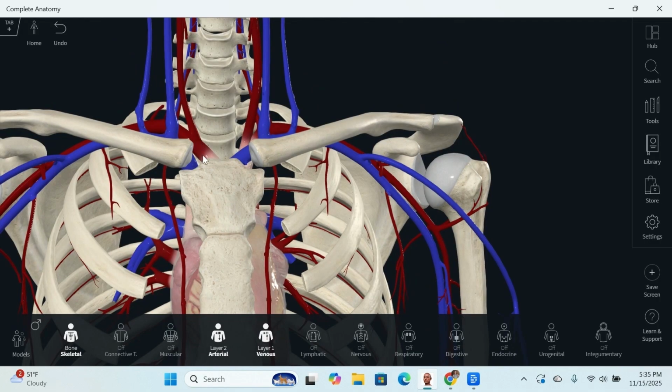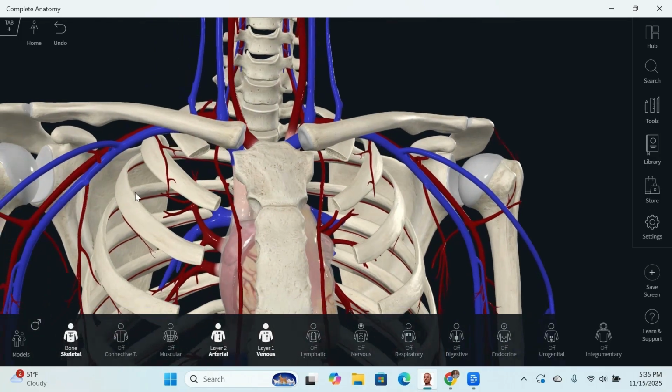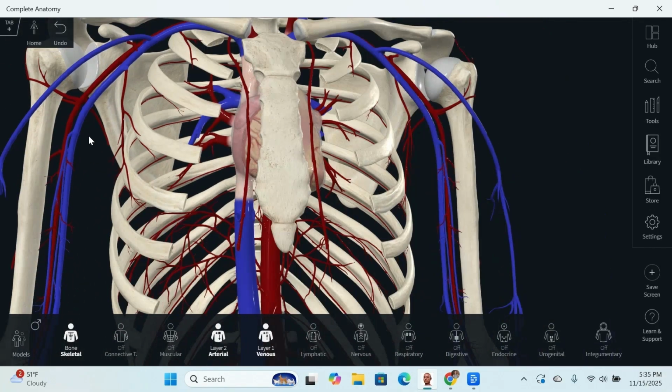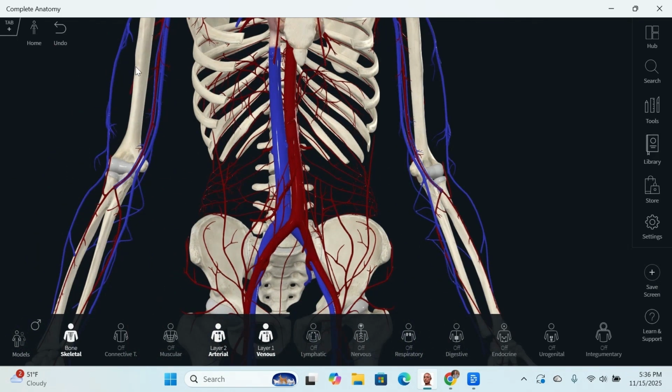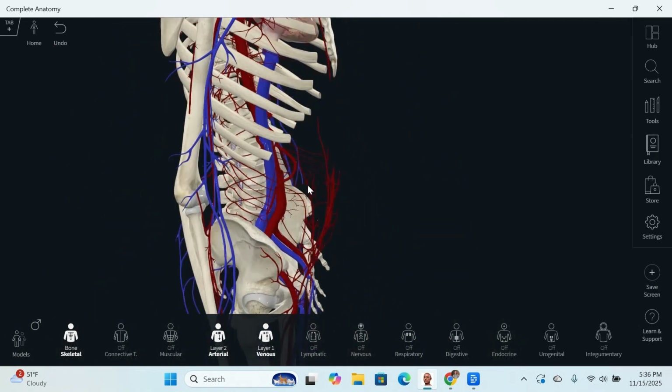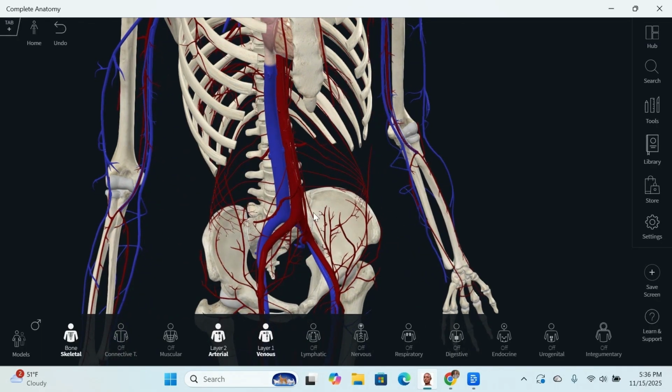So branching off, going down the arms, we have the brachiocephalic artery, which goes down the arms. It turns into the axillary, which goes under the armpit. And when it comes to veins, I just want to make sure on my sheet that I have this right. Yep, brachiocephalic as well for veins. And then they go down the arms, and as they divide going down the arms, the names will correspond to the body part, like brachial, radial, ulnar.